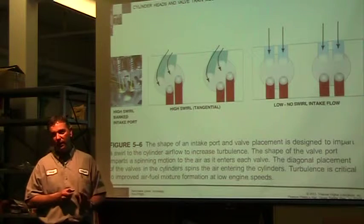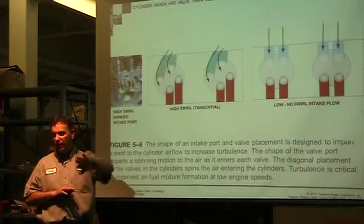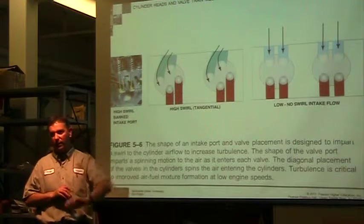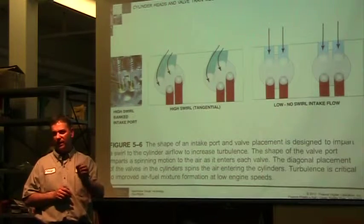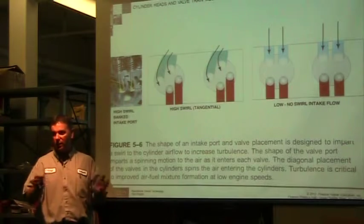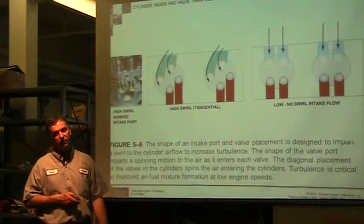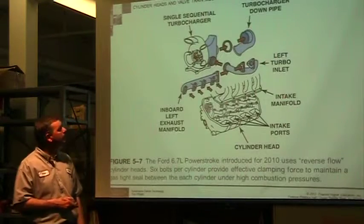So the cheaper the engine, the less critical they are about making smooth transitional flowing passageways. So you'll find rough castings that are nasty in there. So if you can kind of polish them out, the machine's going to run better. So that's just what we're going to be dealing with.